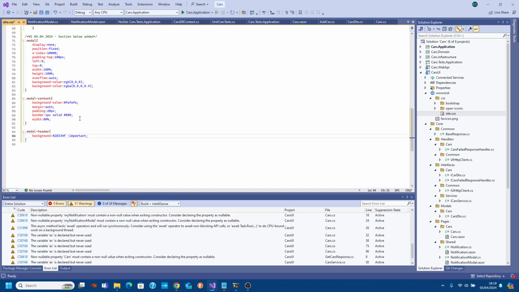Okay, so have we got anything else we need to do? So the header as well, we just want modal-header h2, and we want this to be color. I have set the background as well, don't we? So we're just going to do that, and this will make sure it overrides any existing styles.